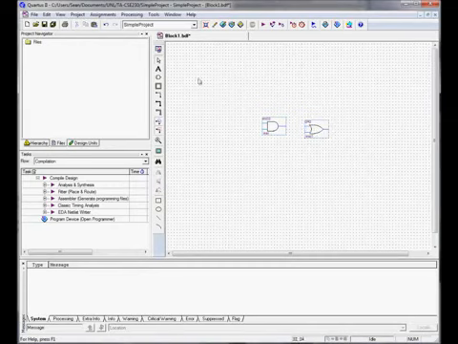Okay, so now we have 2 gates, but they're just kind of floating in space there. Is there any way that we can connect them up? Definitely. So right here we come to our orthogonal node tool, which is really just a fancy way of saying wire. So we're going to grab this, draw a wire here, and then we're going to draw a couple more wires floating out in space right here.